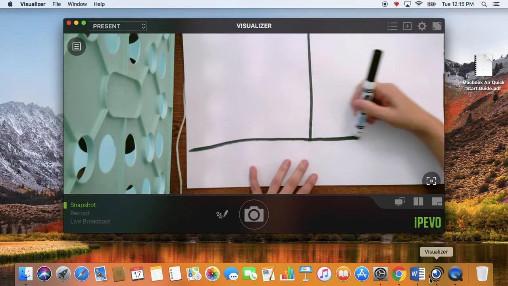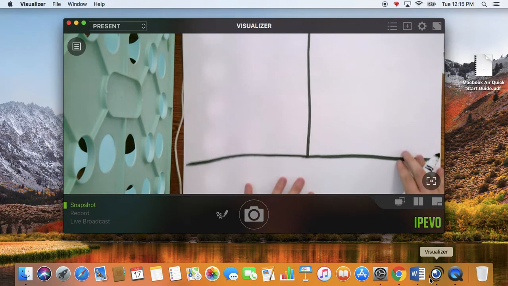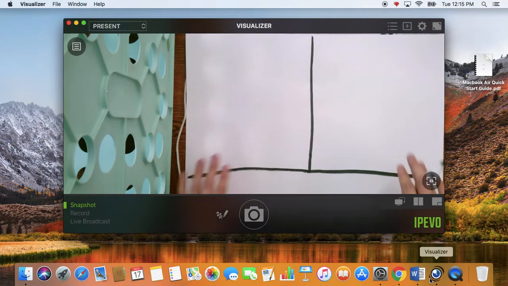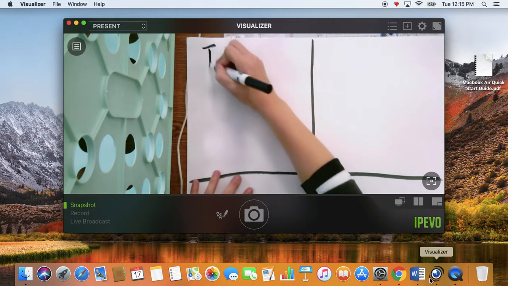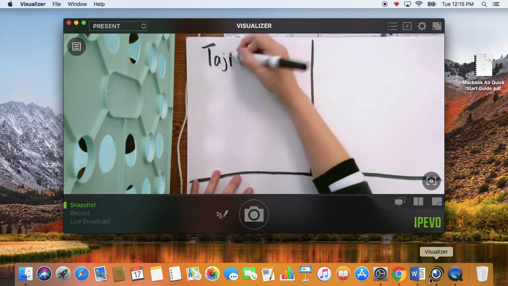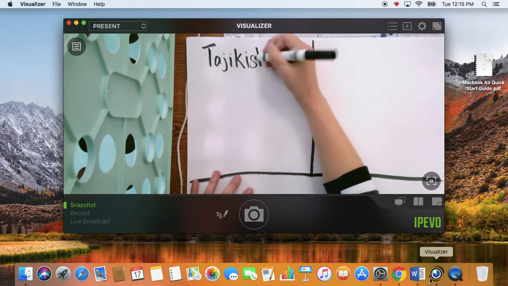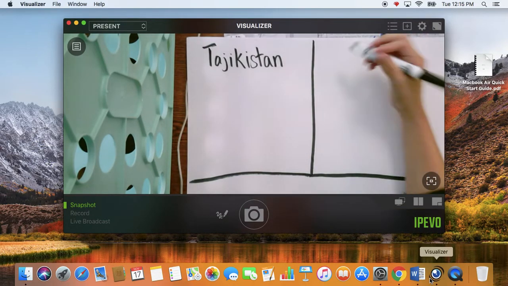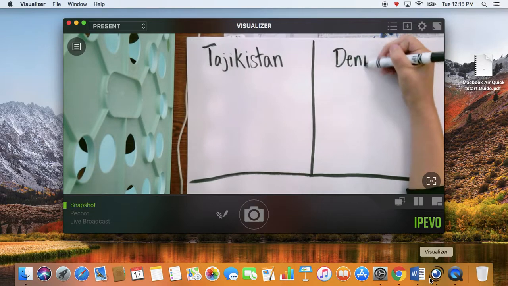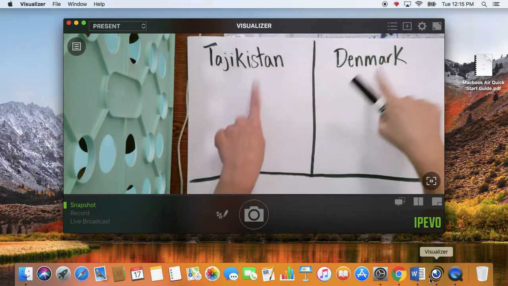Now, I'm not going to pick countries from the list because I don't want you just to copy my work, but I do want to show you where I'm going with it. I'm going to pick one country, Tajikistan. It's a former Soviet Union country out in Central Asia. And Denmark, that's my other country. So I have the country names there.